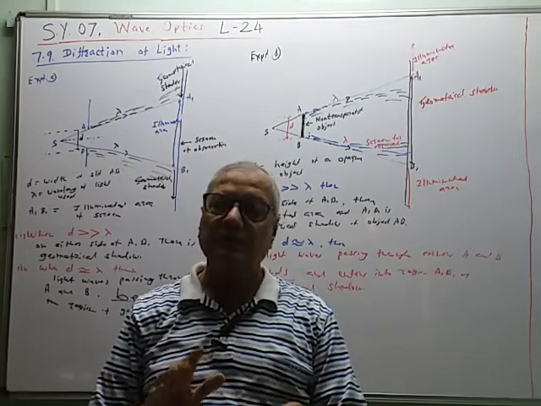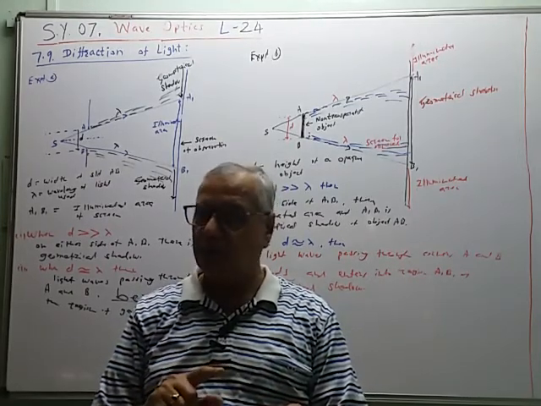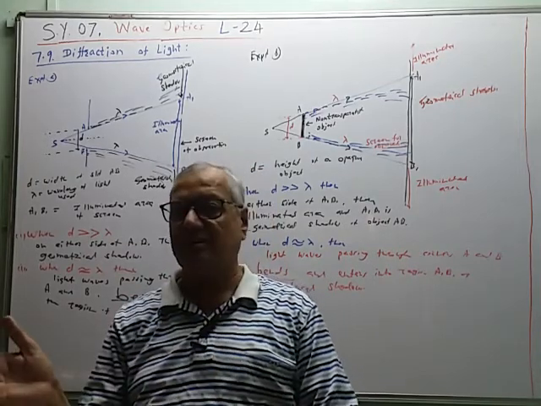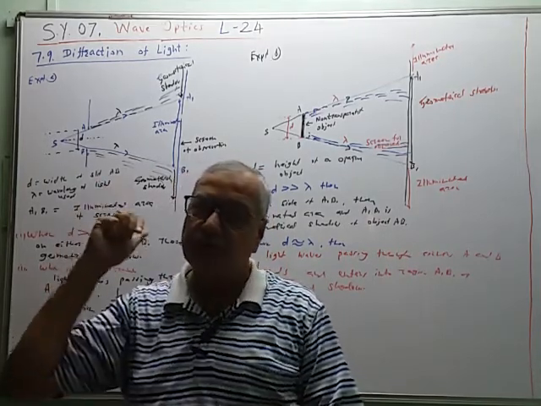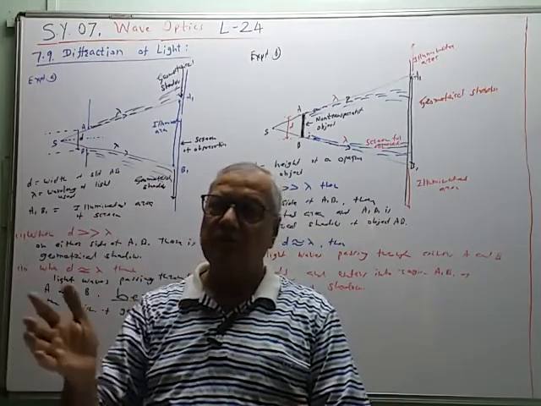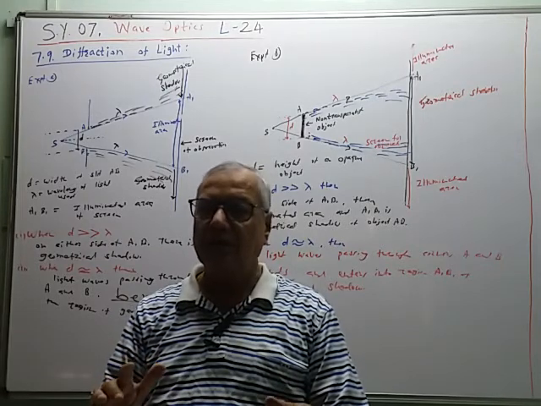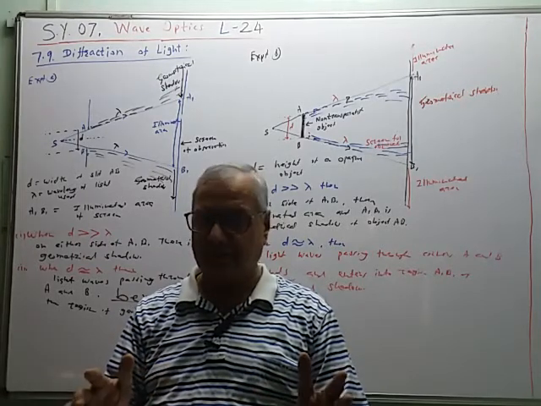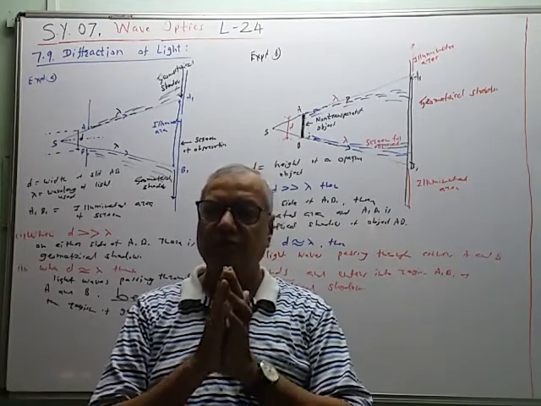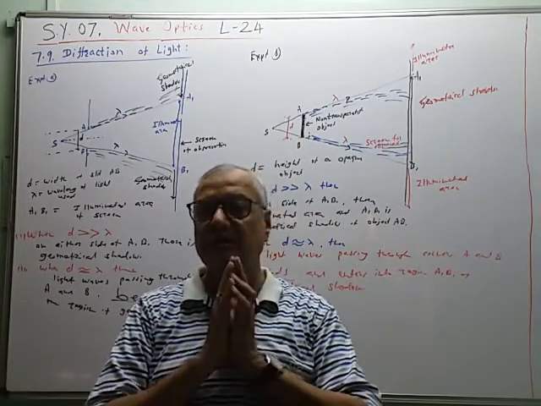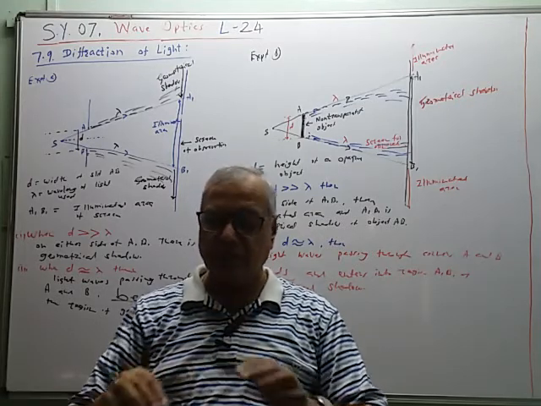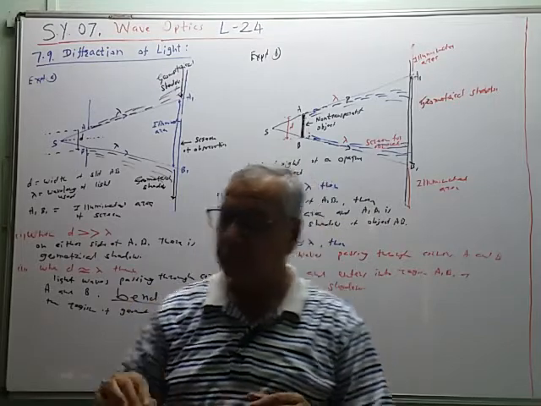We know the phenomenon of bending, refraction of light, but there the medium changes. Due to the change in refractive index there is a bending of light. That phenomenon is called refraction. Here there is no change in medium, there is no change in refractive index, still there is a change in the direction, bending of light. This phenomenon is called diffraction. So refraction and diffraction are the two phenomena of light in which there is a bending of light, but the reasons are different. This is an important point we should know.